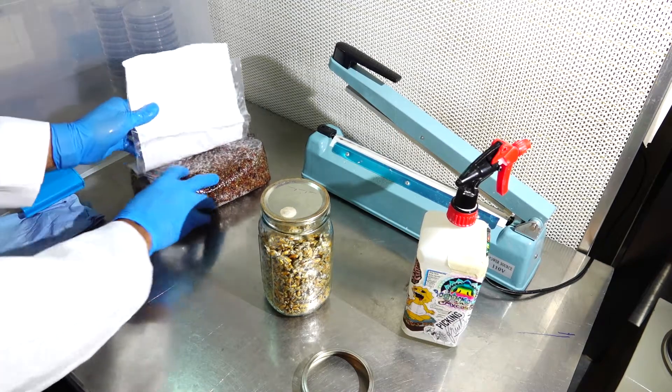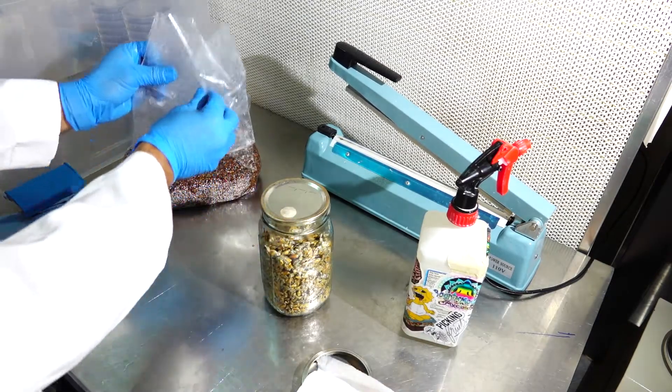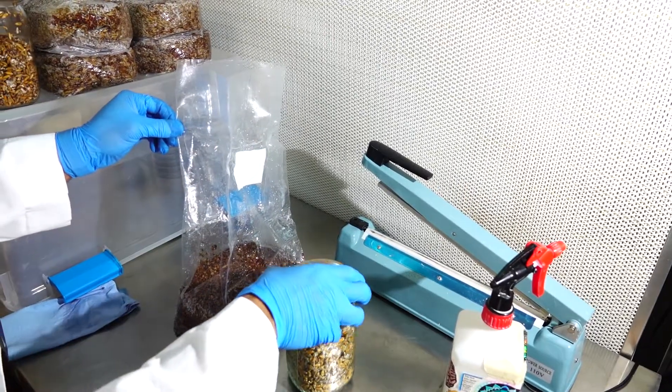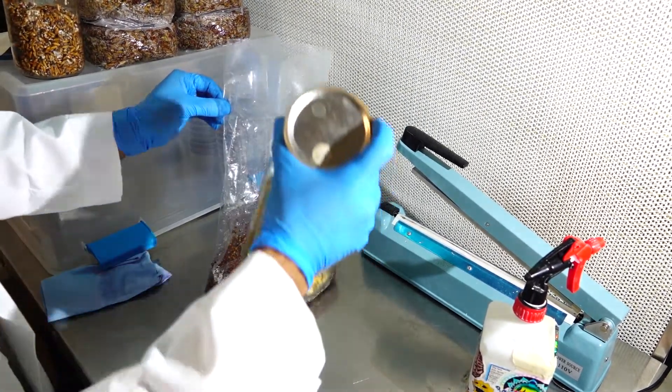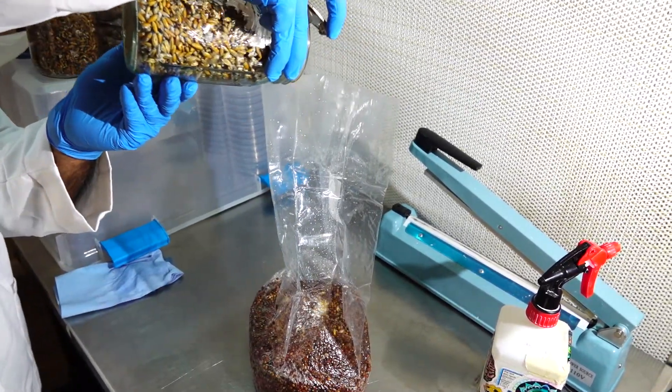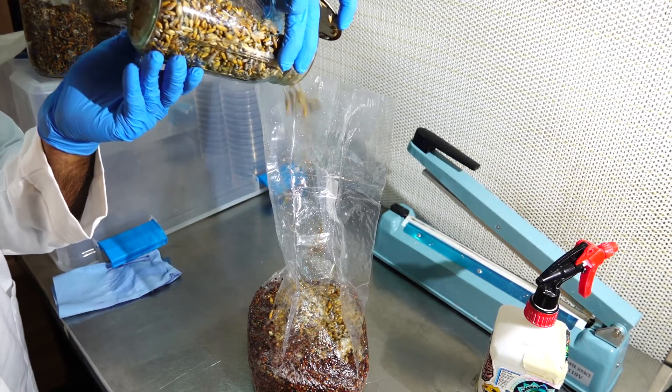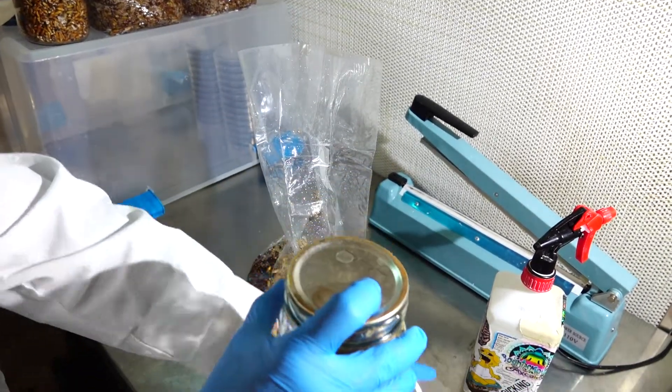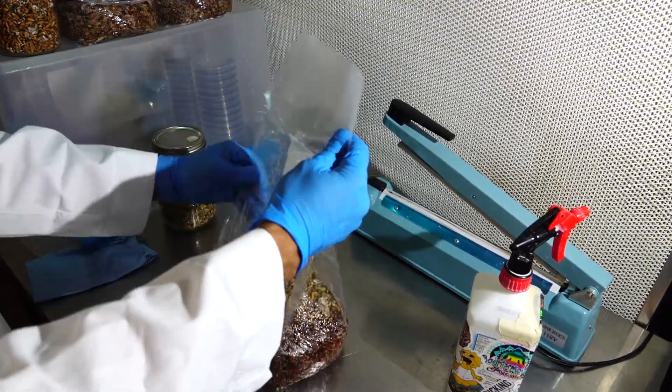Taking the tyvek sleeve out, never placing my hands over the bag. You can even do this one-handed, which is probably the best preferred method. So taking your jar, quickly placing the lid back over and sealing our jar.